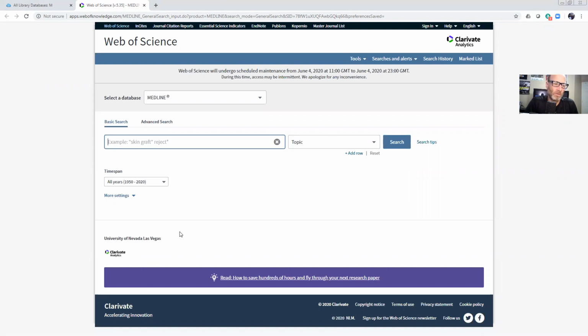Then I'd have to physically go in the library to where the journal was located, pull that issue of the journal, flip through it, find the right volume, the right number, and the right page number, open it up, and then I'd find the paper, and then I'd go make a copy of it. Along the way, often I would find the wrong journal, or I'd find another interesting journal name, or I'd open up a journal and find another interesting paper, and very often become sidetracked finding all sorts of papers.